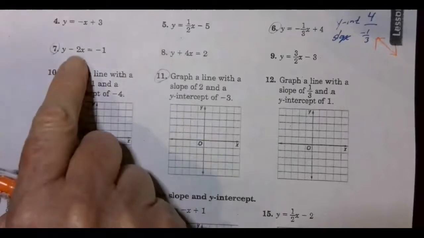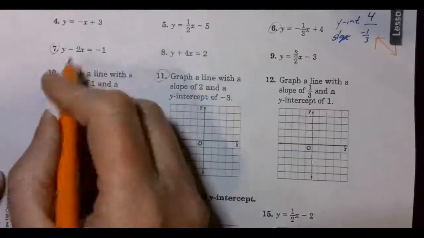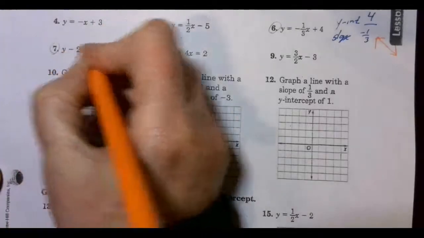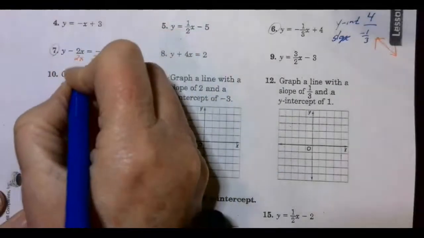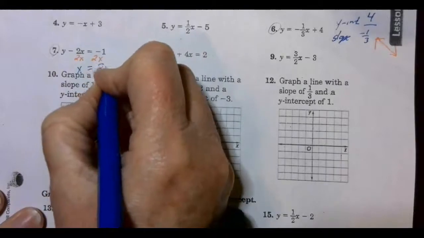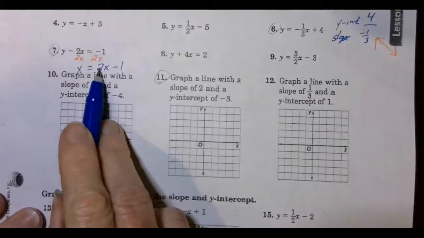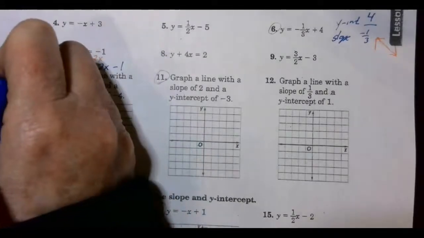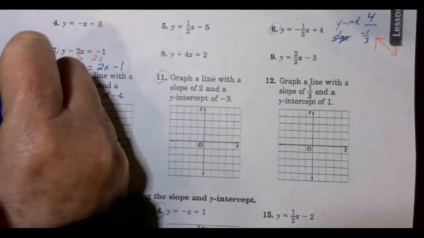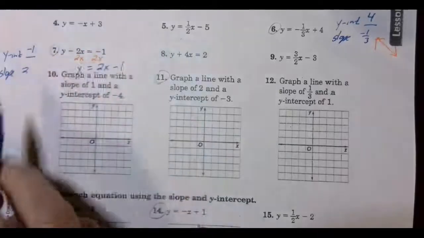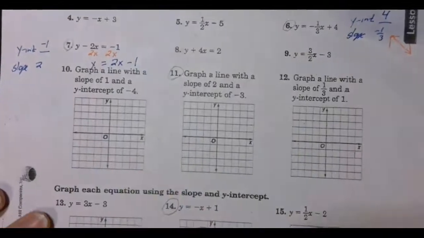That means I want to move the negative 2x to the other side. If I want to move it, I'm going to do its opposite. Right now I have a negative 2x, so I'm going to add 2x to both sides. Let me recommend that you write it in slope-intercept form, meaning I have the variable first and then the constant later, because it's just easier to see. This is my slope, this is my y-intercept. So my y-intercept is negative 1, and my slope is 2. If you ever want to graph, make the slope a fraction, put it 2 over 1. It just makes it a little easier.